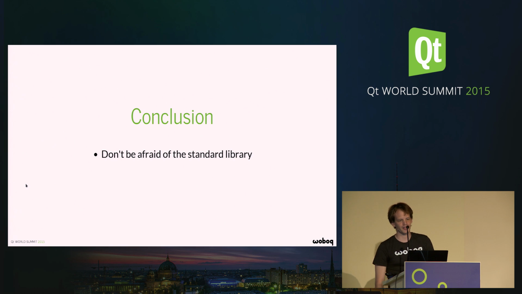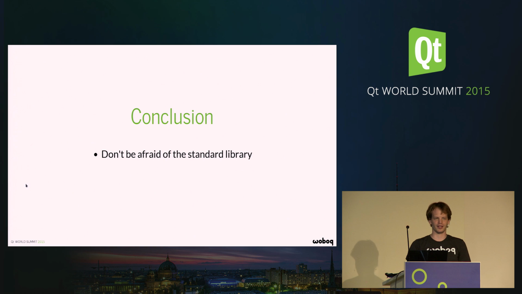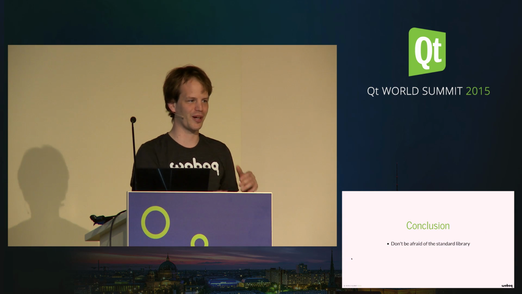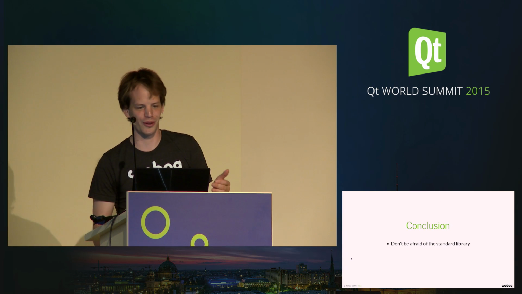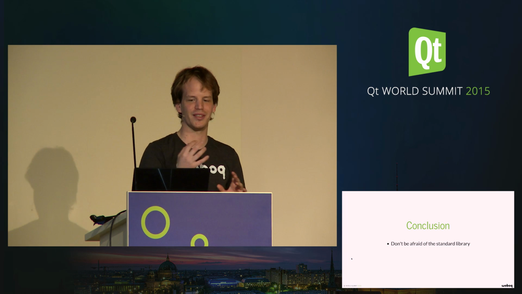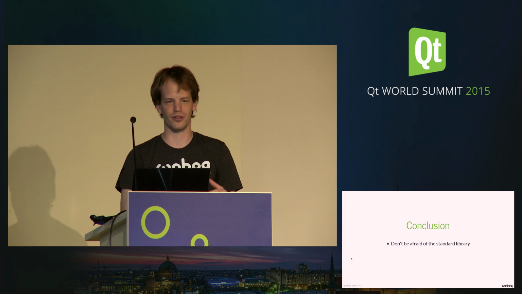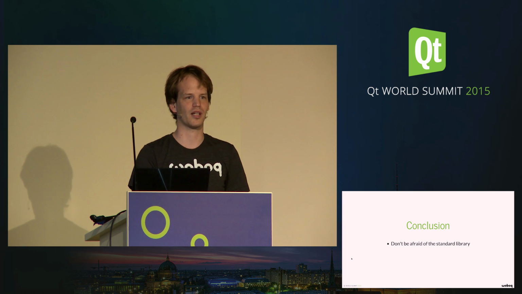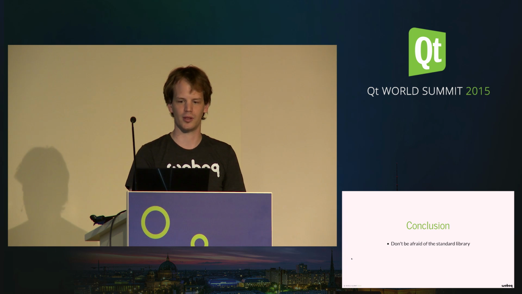So the conclusion is that you should not be afraid to use the standard library in a C++ program. If you were totally unwilling to use it, I hope that now you see that it's compatible and that you can use it. And I hope that this talk gave you more understanding of the differences between the standard library and Qt.